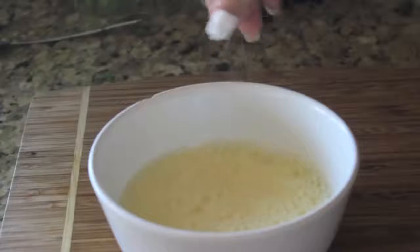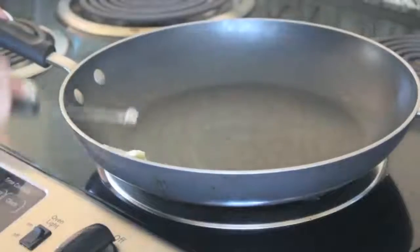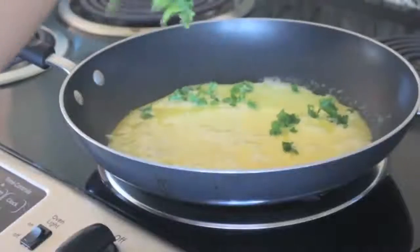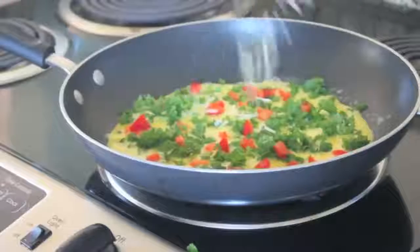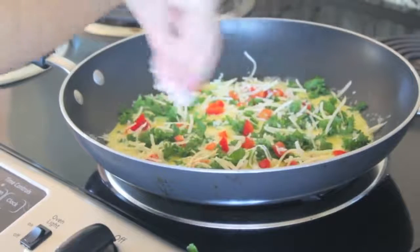Then I'm adding a dash of salt and a little twist of pepper to get it flavorful. Then I'm putting my stove on medium heat, adding some butter, pouring that egg all around, pouring in my vegetables, and sprinkling that cheese — it's a good day. On a side note, you might want to put a cover over this so that it cooks better, just a little tip.